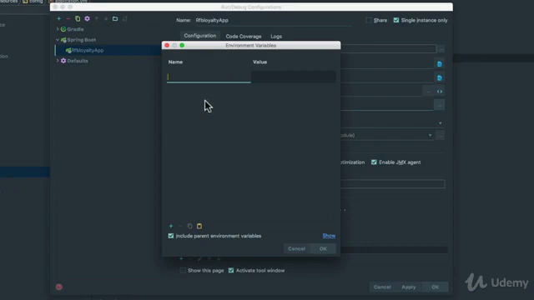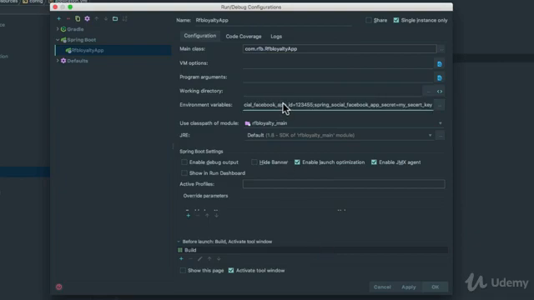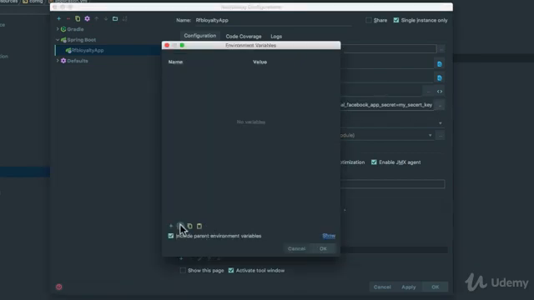So what we would want to do is add something like Spring, Social, Facebook, and we need the app ID. So that's app ID, and then whatever the app ID is. And then we can come in and add another one if we wanted to: Spring, Social, Facebook, App Secret, and then my secret key here. So now if we were to go ahead and click OK, you could see it adds those in there. And if we were to run it from the IDE, it would pick those up. I'm not going to do it that way. If you go in here, you can actually remove these if you need to.